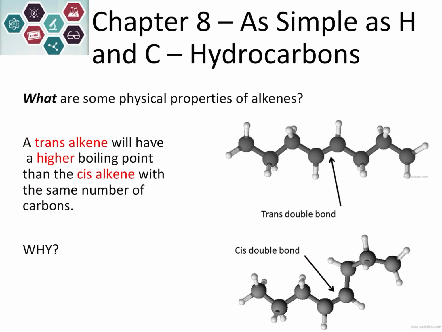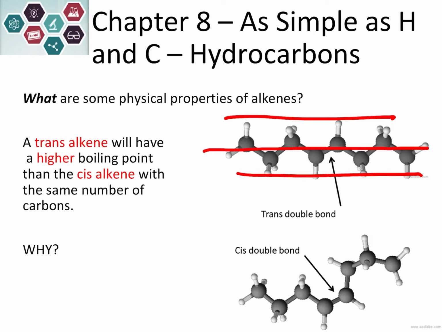Another comparison that we can do is the trans versus cis. Trans is going to have a higher boiling point than cis simply because it stacks better. So the trans structures are pretty flat. Even though they've got this zigzag pattern to them, overall it's a very flat molecule. So you can stack them very well, which means they're going to have very good interaction with each other, which is going to lead to a higher boiling point. For the cis molecule, you have kind of this kinked structure to it, and these won't stack very well. So that means the boiling point will be lower.